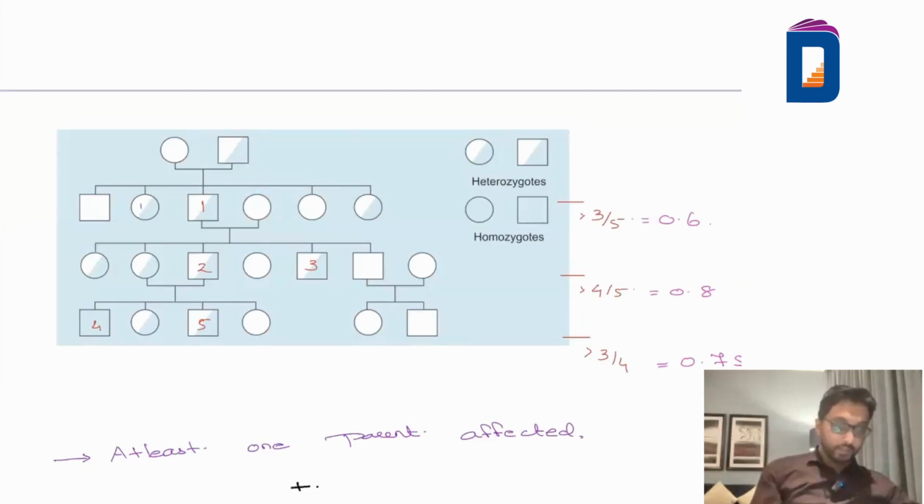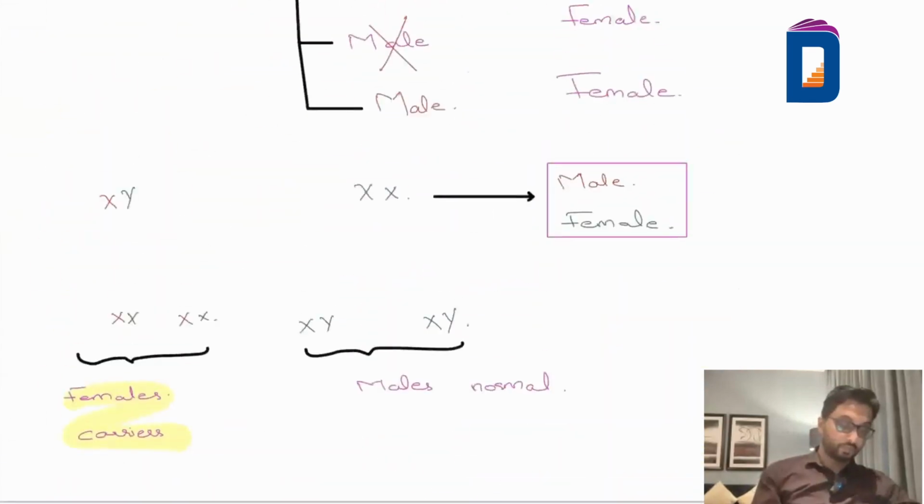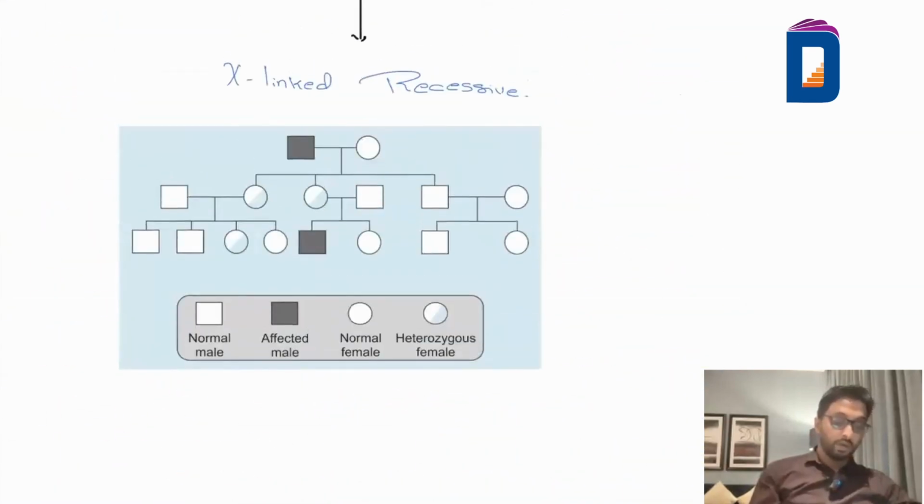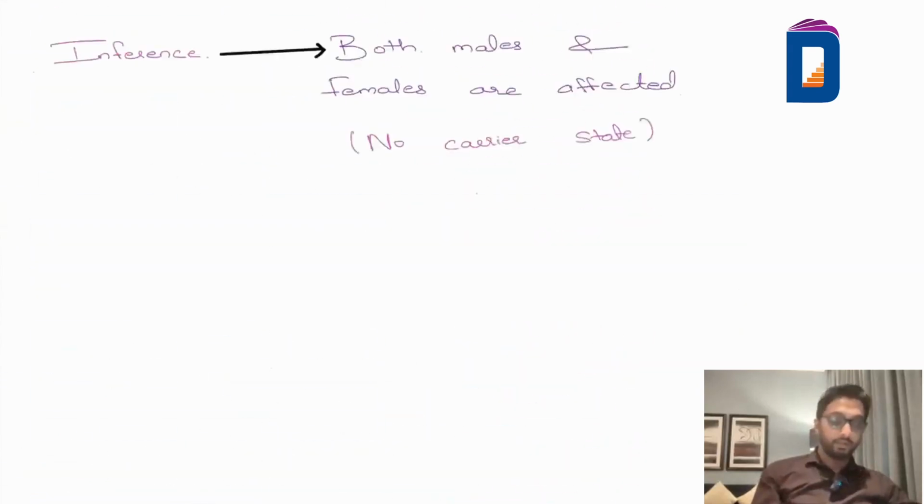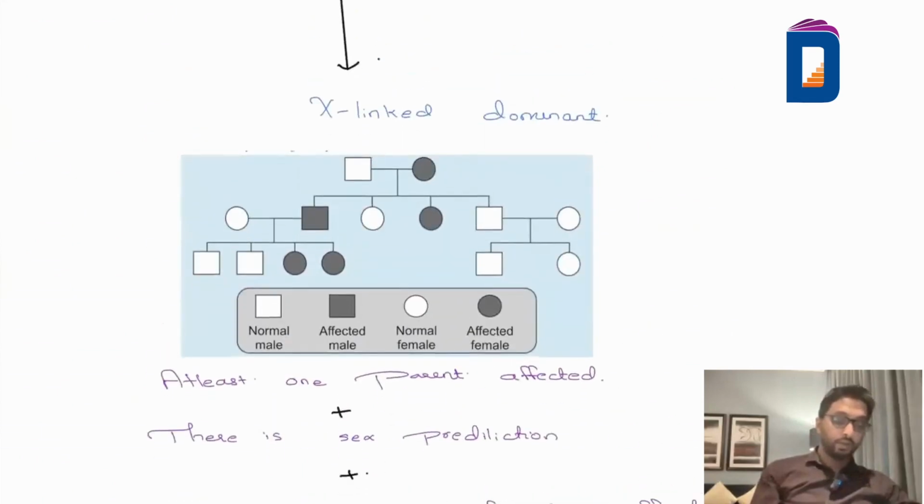Did I miss any? Hopefully not. And let's see this: 1, 2, 3, 4. Did I miss any female here? No, right? Yes, 5 females are affected. Even if it's 6, it's not a significant difference, unlike the previous one. In the previous one, out of all this progeny, only one male is affected. Very clear, isn't it? Here the ratio is very significant, 1:3.